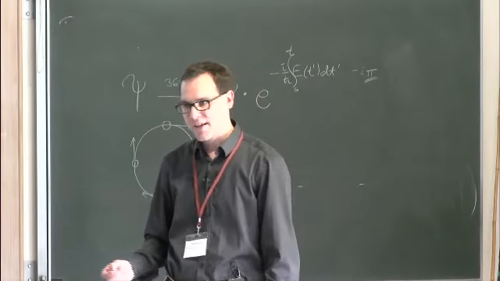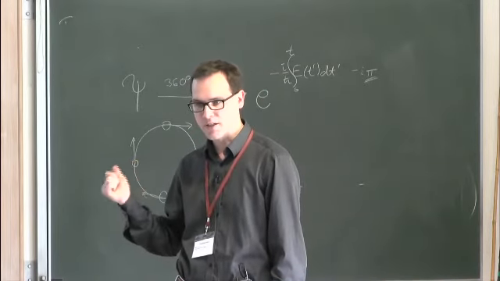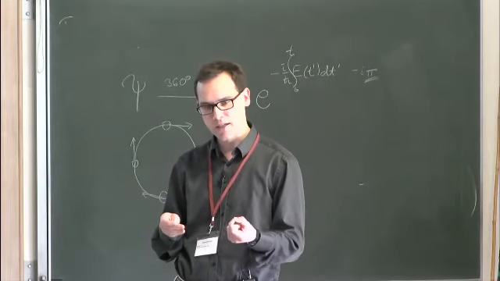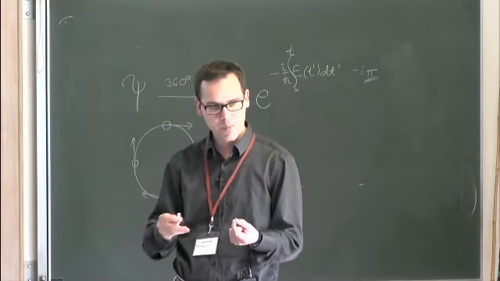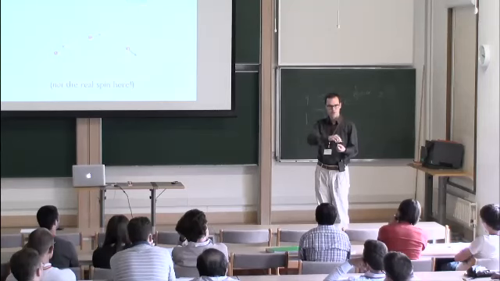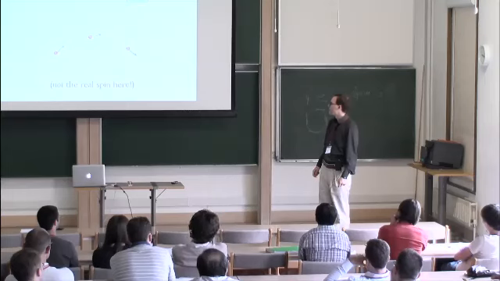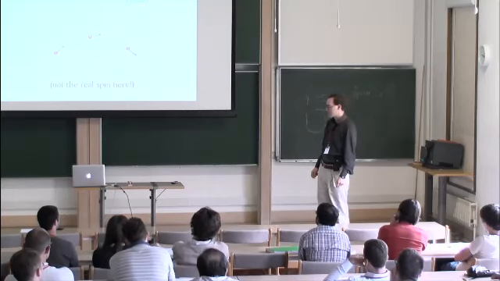And so it turns out that this phase factor becomes important later on when we describe the particle in a magnetic field, because in a magnetic field, this is exactly what happens. The electrons are forced to turn in a circle. So this is one issue where the helicity comes into play.